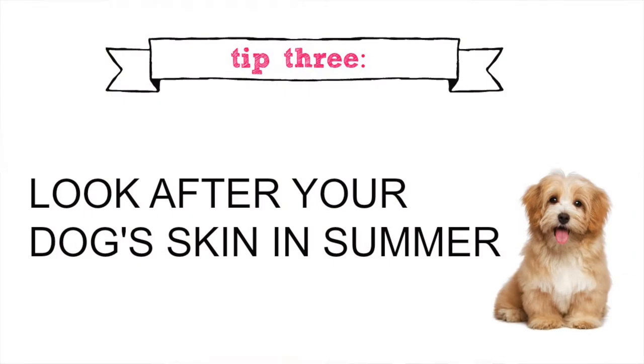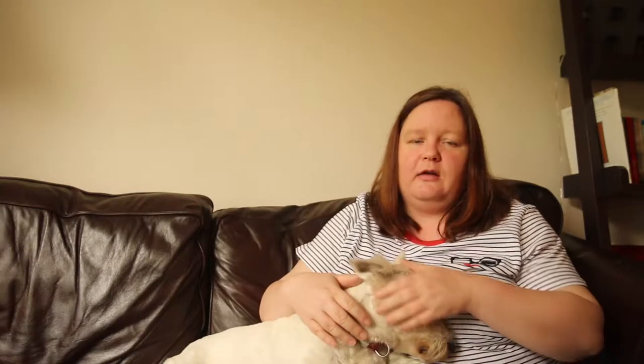Tip number three: look after your dog's skin. We can all get hot and sweaty in the summer — obviously I just glow — but dogs also really feel the heat. We always give Teddy a summer cut and her fur gets trimmed right down. Because she's a Westie, she's quite prone to itchy skin. We always make sure that if she's been in the sea, we dry her when she comes out, particularly her paws and in between her little toes. You can get on the high street and in loads of chemists a thing called Hibiscus Scrub — a little shampoo you mix with warm water, wash the itchy area, rinse it off, do that once a day, and within a few days you should notice a real improvement.